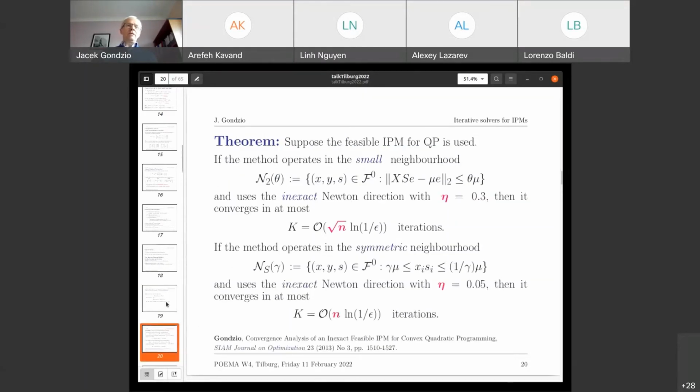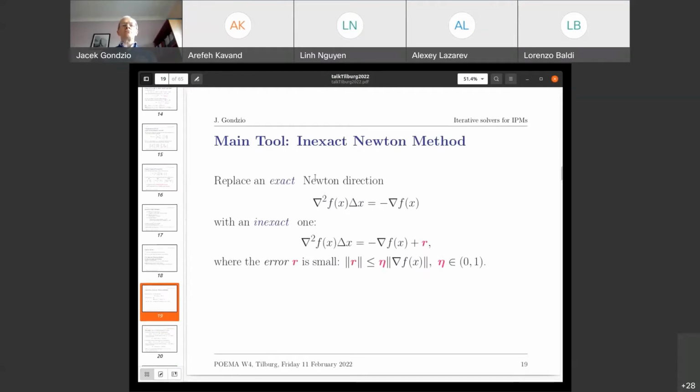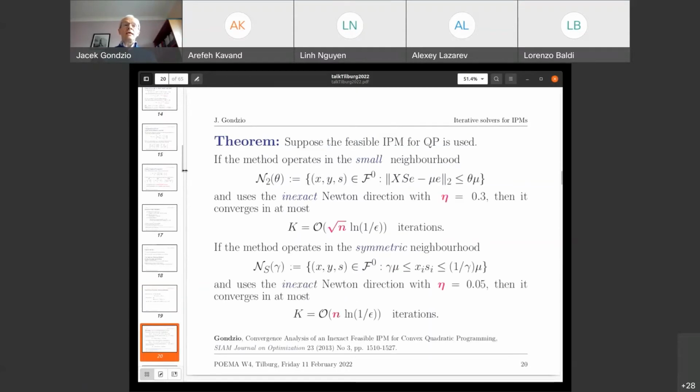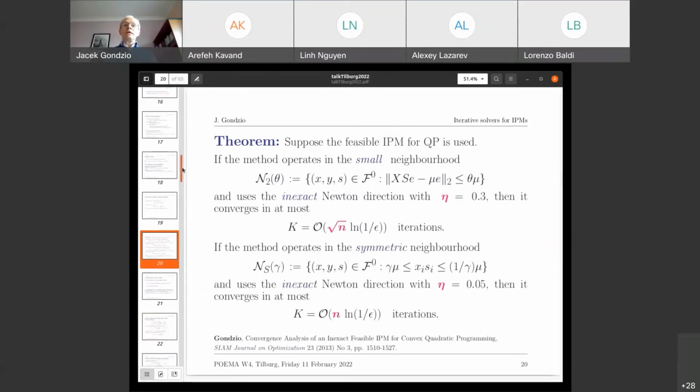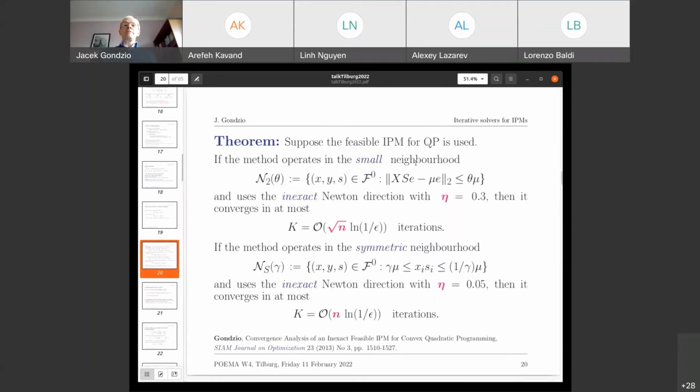Well, whenever you try to do such a thing, that is replace Newton method with an inexact Newton method, you should, of course, ask yourself the theoretical question: will it impact, for example, worst case complexity of interior point methods? Will it affect adversely the practical performance? And the answer is no. It does not affect the complexity result, and it is also helping, as a matter of fact, practical performance.